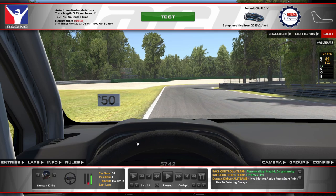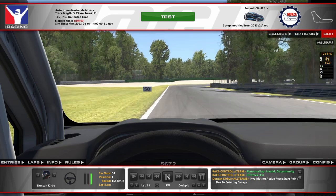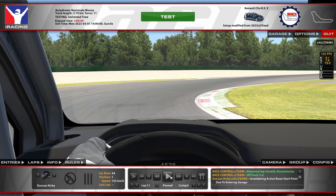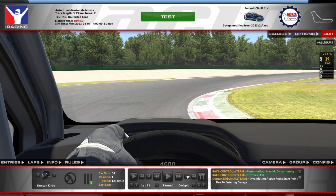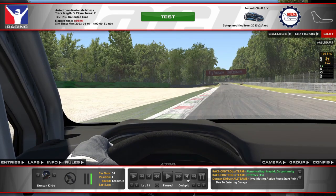So we'll see if there's anything we can pick up on here. Yeah, pretty much as it is about to disappear behind that pillar. We're already on the brakes there, so nice and early, little bit before the 50 if you can. And then as we roll it in, I'm back on the throttle now. So very gently at first till it settles, but I'm full throttle before I reach the end of this little astro, right, which is obviously all important all the way down here. Let it run nice and wide.